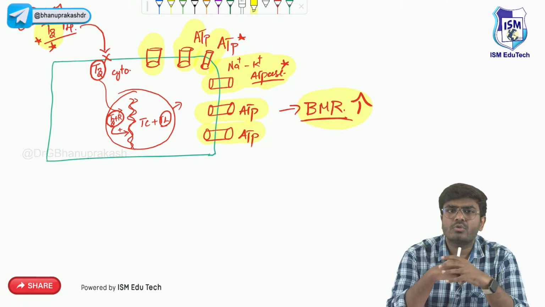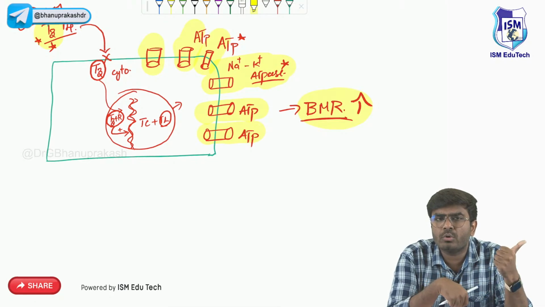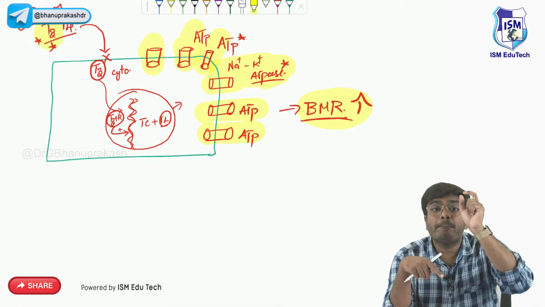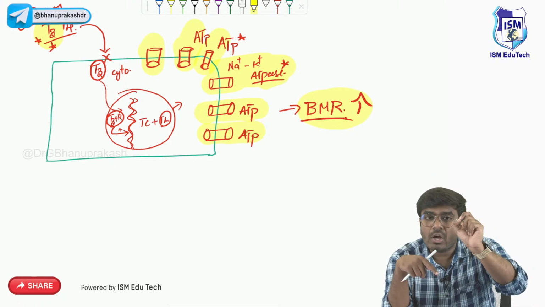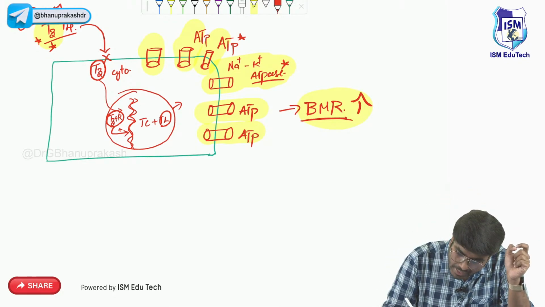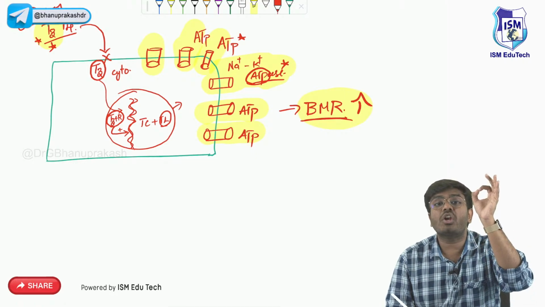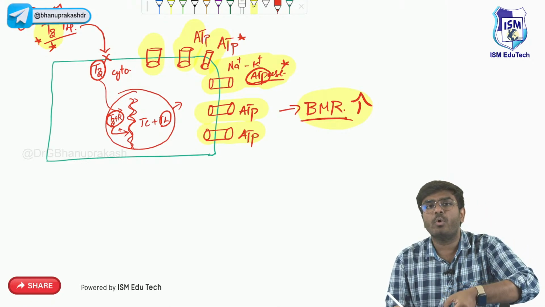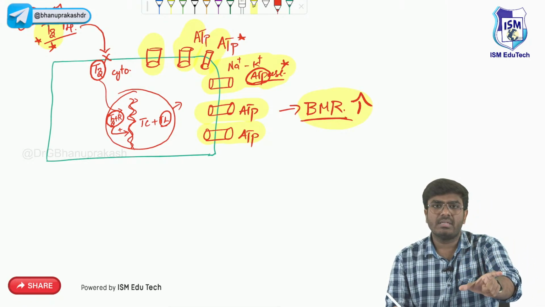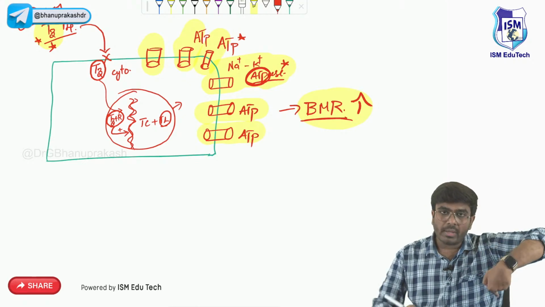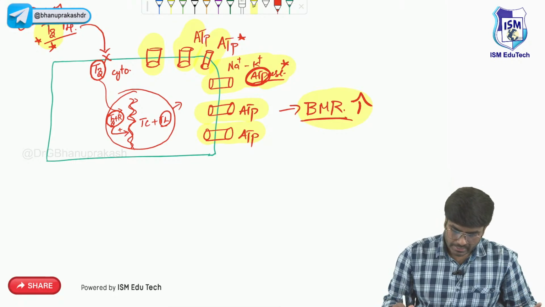Now second question: sodium potassium ATPase is an example of active transport or passive transport? It's an example of active transport, sir. That too, it's an example of primary active transport. Why are we calling it primary active transport? Sir, what exactly does primary active transport mean? Primary active transport means direct utilization of ATP. At the site of transport, ATP is directly utilized. At the site of movement of sodium and potassium, ATP is being utilized. That's primary active transport.